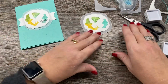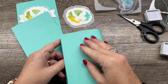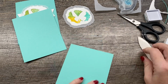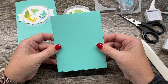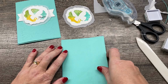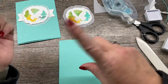Wasn't sure how I liked it, so I'm going to try this one to be just plain, and then you guys can tell me whether you like it or not. I kind of felt like it needed something, but after I embossed it, I thought maybe that was a little much. So we're just going to put this plain panel on here, and then you can tell me which you prefer. I love knowing what you guys think about my designs in terms of one version versus the other.